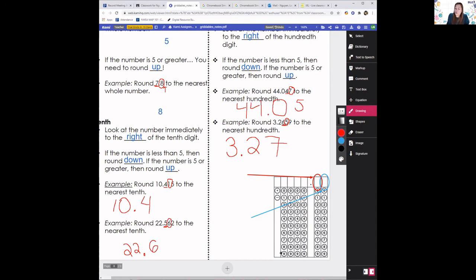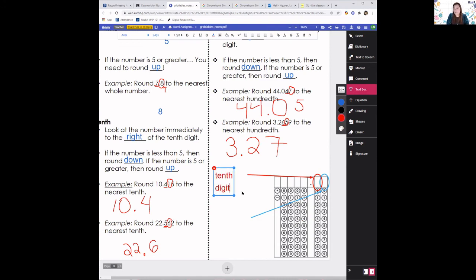Okay, so here on the griddable, just to drive the point home, I got 2 different colors of arrows and circles. What is this? What place is this? What digit is this in red? Right? It's the first one after the decimal point. This is the tenth digit. It's also known as the tenth place, if you want to call it that instead. Okay. So if that's the tenth place, tenth digit, what is this one? This is 2 away from the decimal point. This is the hundredth digit. Okay. And there you have it.